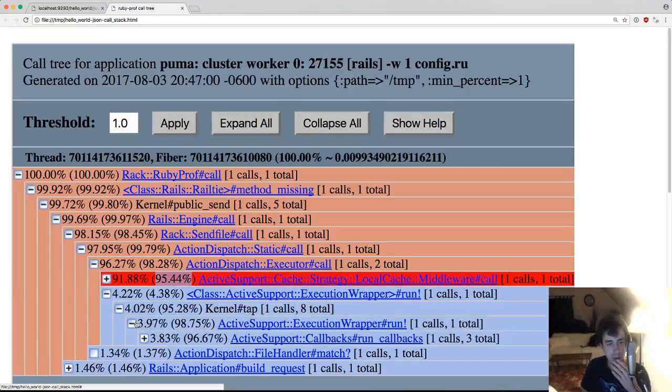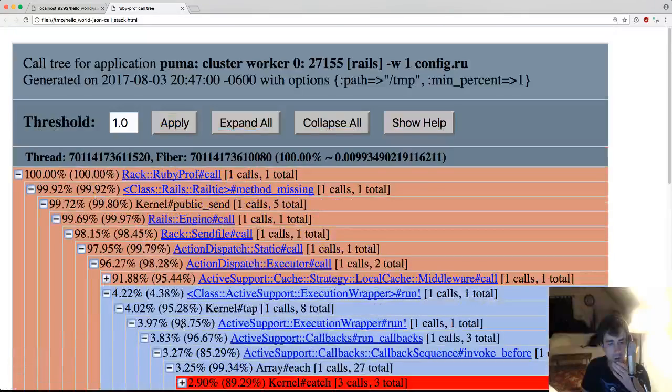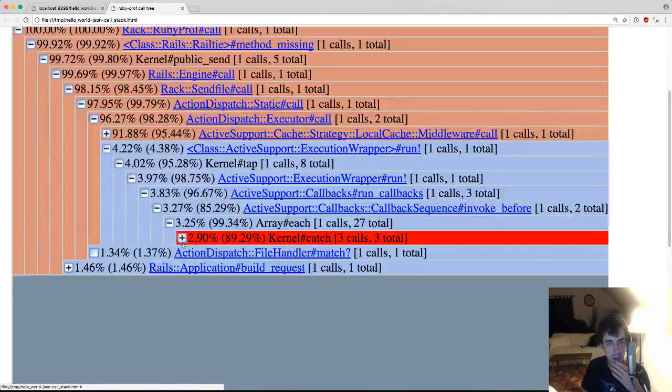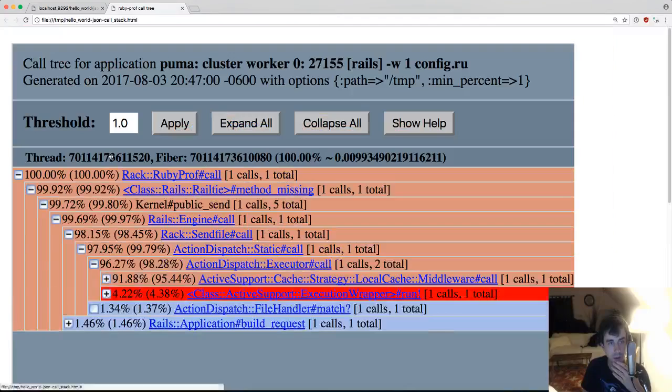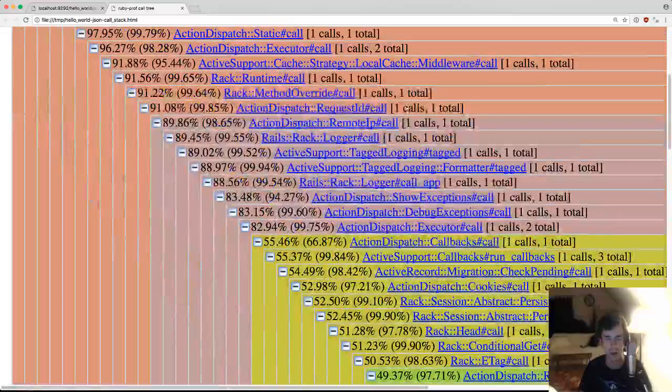So that's sort of interesting. We're not really looking for taking out 3 or 4% of the request here. What we really want to do is, since I think Puma Rails is 10 milliseconds for this route on TechEmpower, and Rhoda is 2, we're looking for a lot bigger gains than 5%.